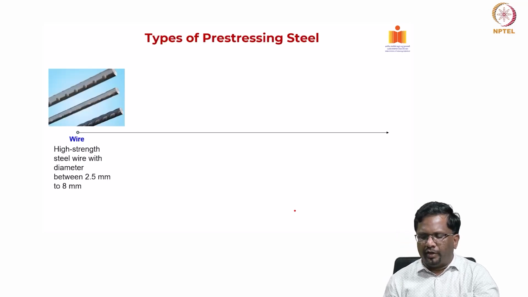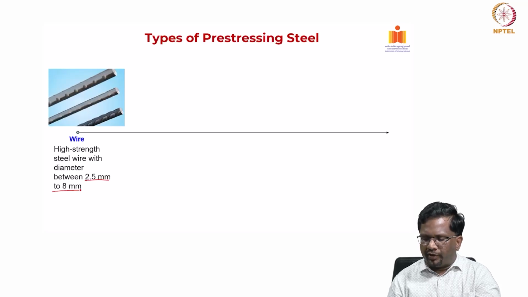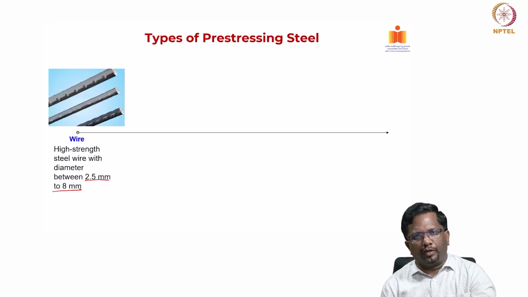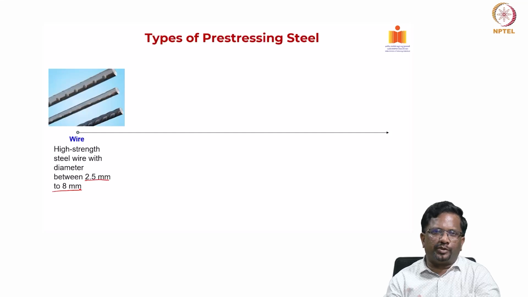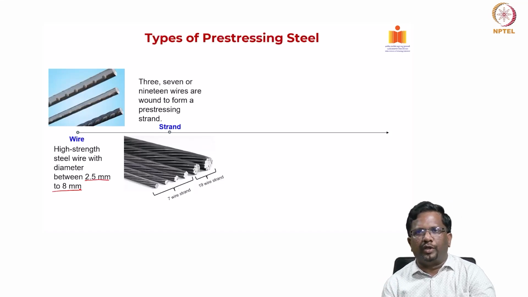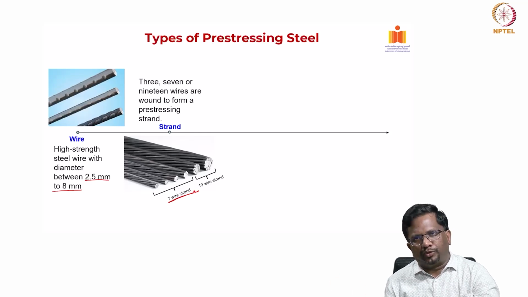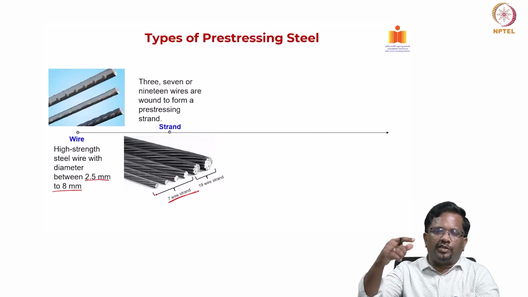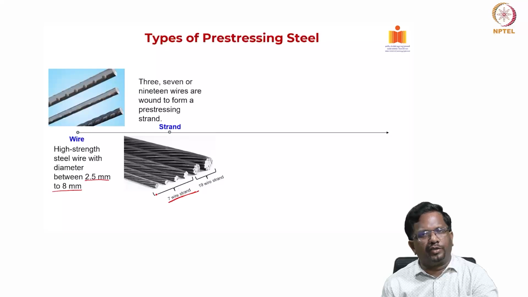Right. Now, we will also talk about how these pre-stressing steels are there. For wire, as we have discussed, diameters from 2.5 to 8 mm are available, and you also have plain wire or indented wire. The indentations can be of different shapes that we have discussed in the previous slide. Then we have strand. Now, strand is basically a group of wires. Usually we use the 7-wire strand, which is very common, but if you want more pre-stressing, 19-wire strands are also used. In the 7-wire strand, you have a central wire and the remaining 6 wires are braided on the central core wire.